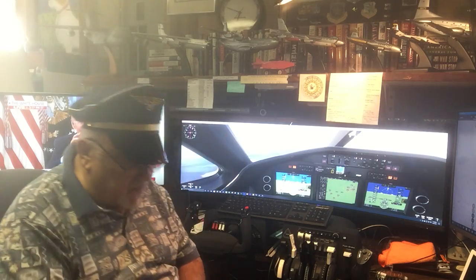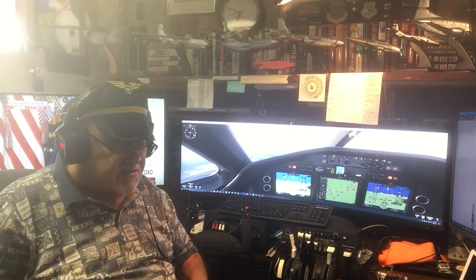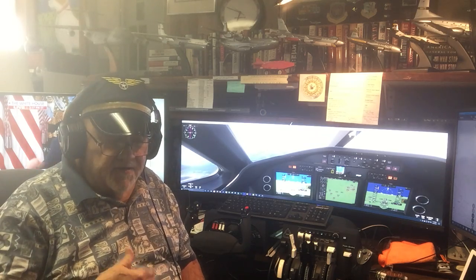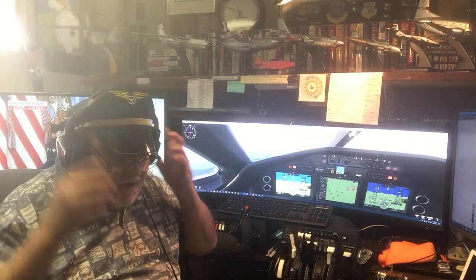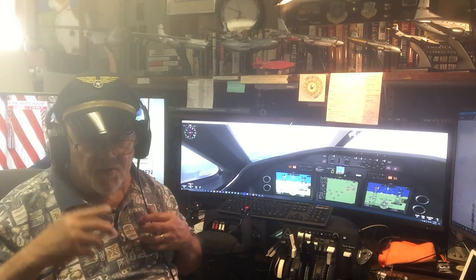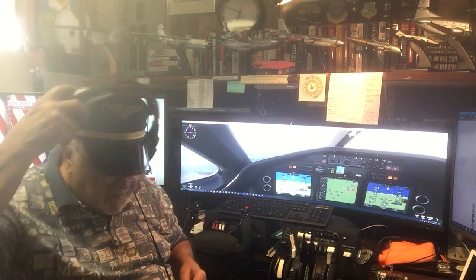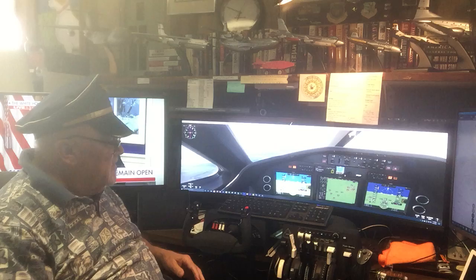And if I wanted to actually talk to air traffic controller, I can hook this headset up, and the computer program will actually let me talk to the tower and ground control, and I can take my flight clearance, and they give me orders as to what altitudes to fly and things of that nature. So I'm not going to use this for right now, but I normally would listen to the air traffic control as I'm flying.